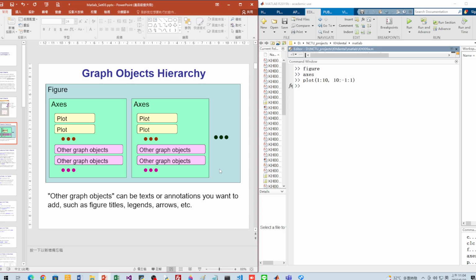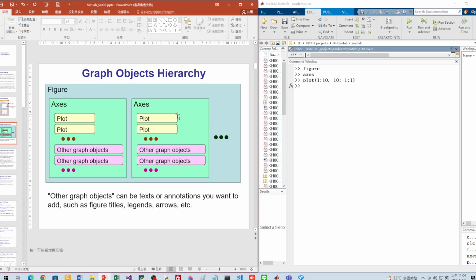In addition to plots, you can also have what we call other graph objects within an axis. Usually those graph objects are just annotations that you can add. Those are not data but annotations you can add to show the data better, including text descriptions, figure titles, legends, arrows, many different things.